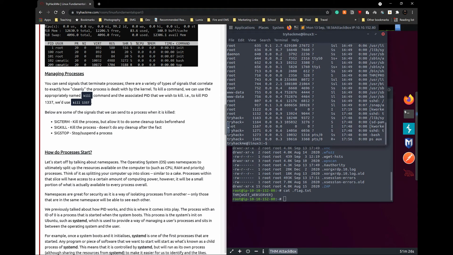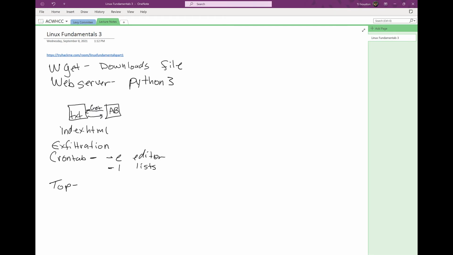So what's the difference between top and PS? What's the difference? There's a key word there.